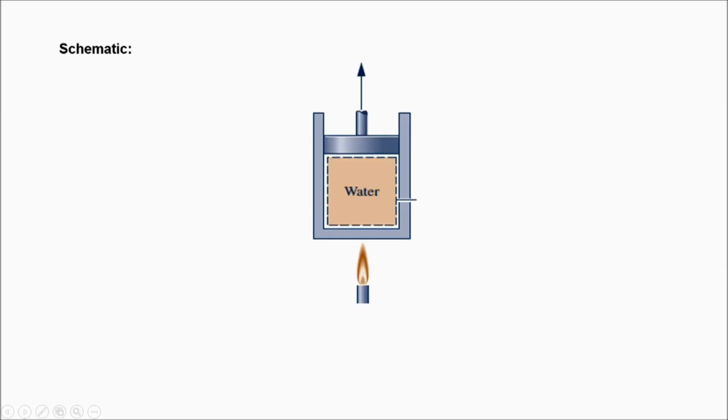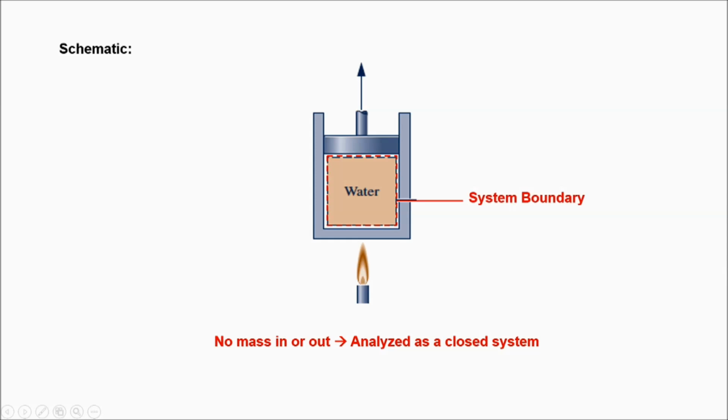The next step in the solution is to develop a relevant schematic. In this case, it was provided to us. However, let's highlight a few important pieces of information that were provided, which will help us develop our solution. The first thing to note is that there is no mass entering or leaving the piston cylinder assembly. This immediately suggests that a closed system approach is the correct one. Having recognized this important fact, let's select our system boundary. In our case, it is selected to enclose the water in the cylinder and follow the physical boundary of the piston cylinder assembly, as delineated in the schematic by a red dashed line.